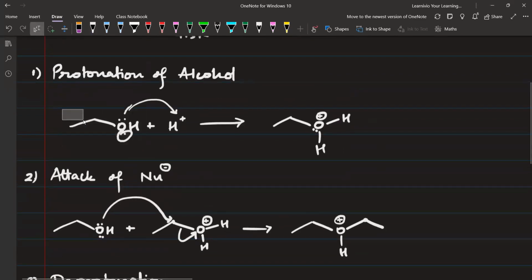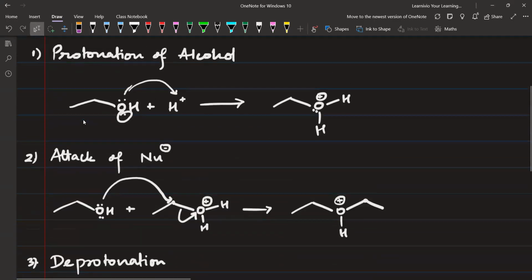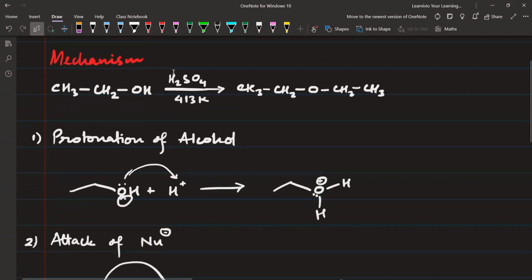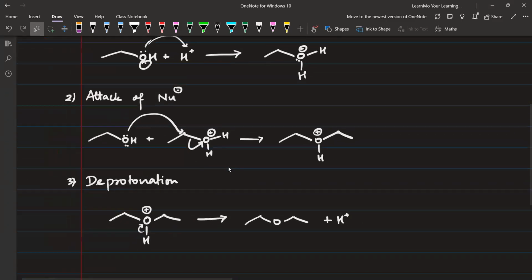This alcohol, there will be many alcohol molecules present, right? So some of the alcohol has been converted to ether, but there is still a lot of alcohol left in the reaction mixture. So one of the alcohols is going to come and abstract the hydrogen atom. Otherwise, the SO4 2 negative of H2SO4 can also abstract the hydrogen atom. No matter what is extracting the hydrogen atom, deprotonation is going to happen, and you will finally get an ether. Does this make sense? Yes or no? Please tell me.